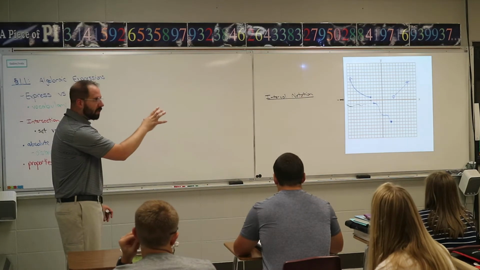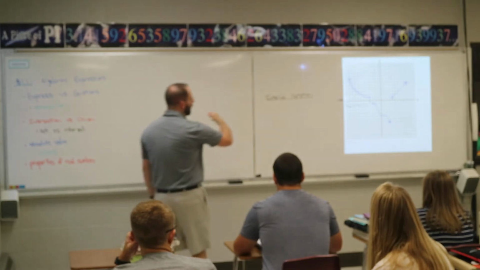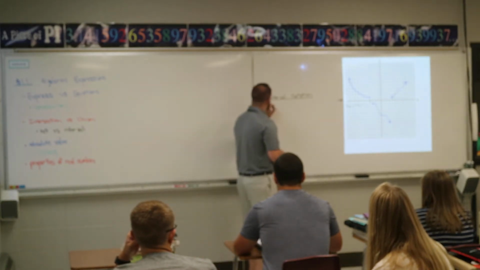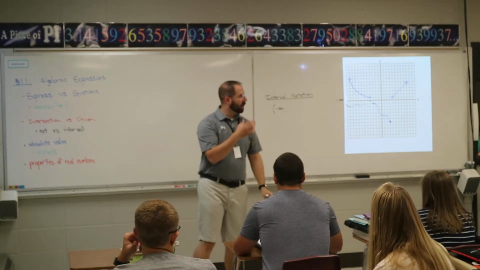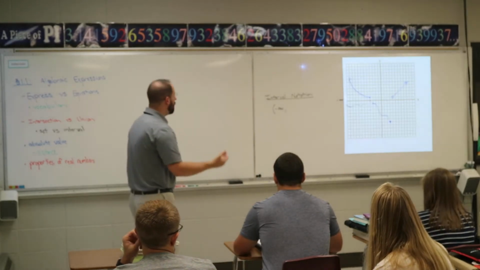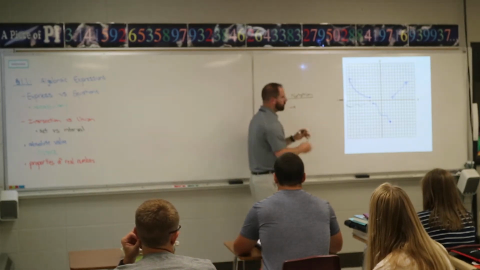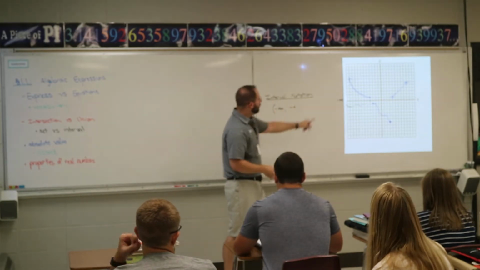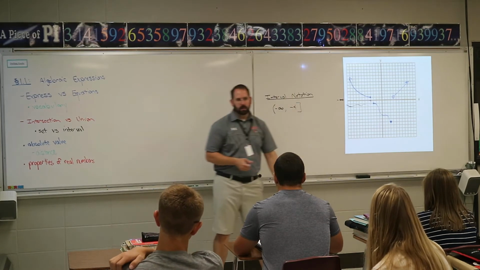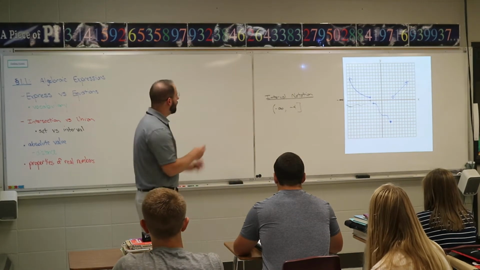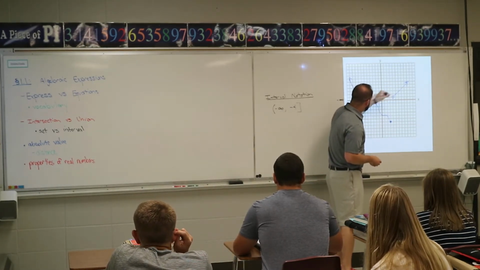Interval notation. Do we remember that from yesterday? Okay, that's where we have brackets or parentheses. So, going from the left side to the right side, we're going to start with negative infinity. We have to use a parenthesis. Anytime you use infinity symbols, you have to use a parenthesis. It's not included. It's a direction. So you're going least to greatest. I'm working my way up until negative 4, right? That's when there's going to be a break in the graph. Now, at negative 4, is that a solid or open dot? Solid. Put a bracket. It's included, solid dot. Now there's going to be a break in the graph, right? There's a break from here to about here.